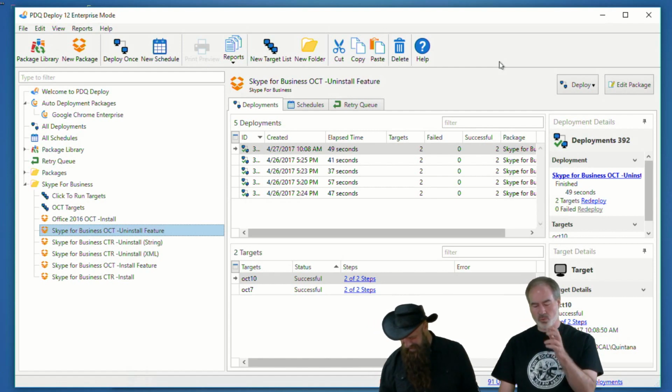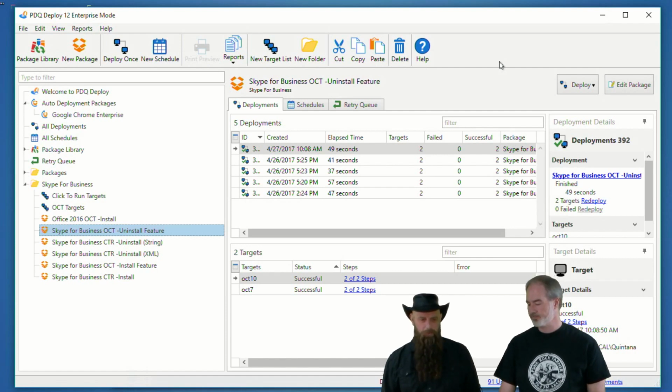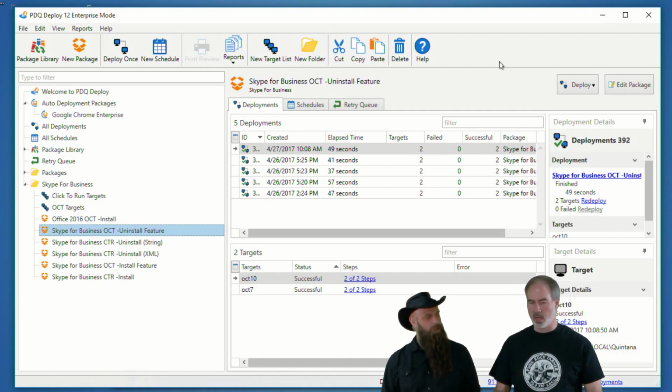So in those cases, what you'll need to do is you'll actually have to uninstall Office. This is fine because it'll keep all of the settings and everything like that, and then just reinstall it. And luckily enough, we produce a program that will do that for you very easily. So we have a package out there for uninstalling Office. There's uninstall Office based on the version, or just uninstall all Offices that it finds. And then of course you can install it, and there's 1,000 different ways of doing that.